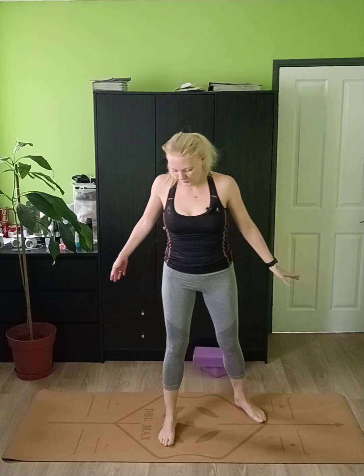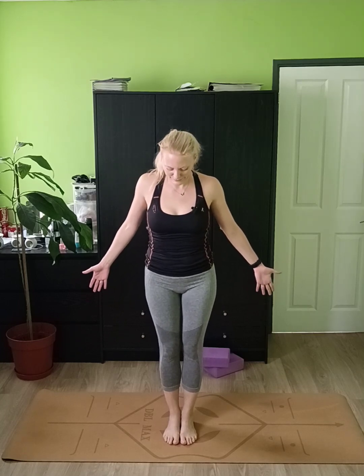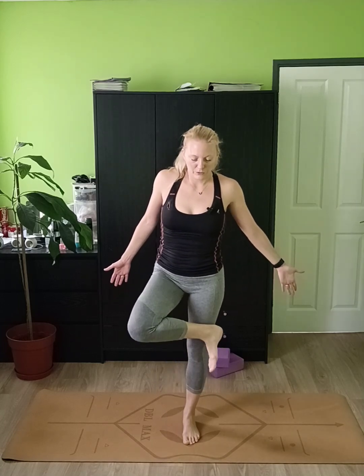First, I will show you towards you. So we are in Tadasana. We are going to do a figure 4 chair pose. If you don't know yet how it is, then you shift your weight on your left leg. You cross your right ankle above your left knee. You can bring your hands into prayer. And then you go down like you do with chair pose.